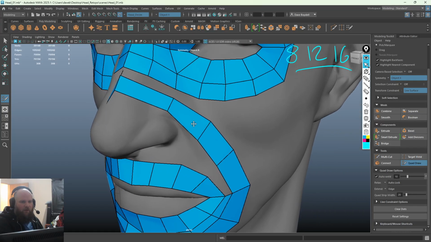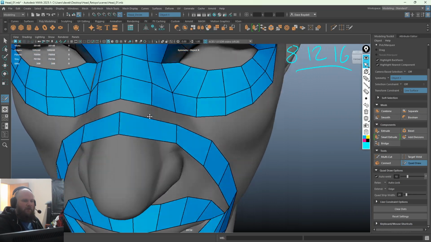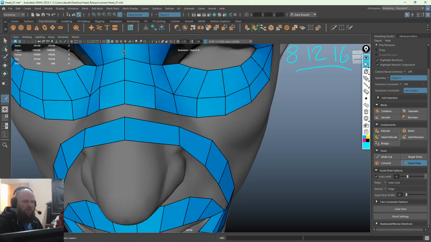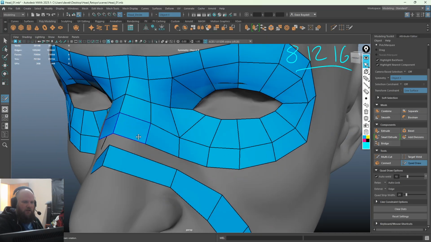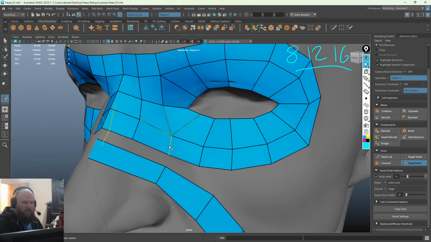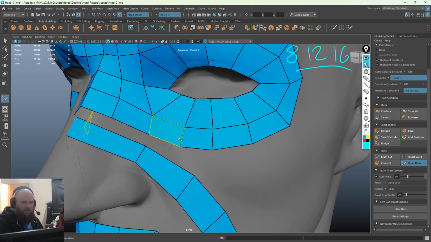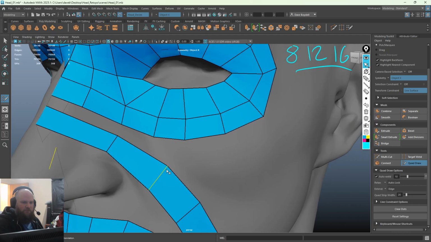And then we've got up here, we've kind of got the same thing happening. Obviously, you've got the edge going down the middle that runs into the nose. We can skip this one, and then this one here. This edge is running into this one. Skip this one, and then this edge is running into this edge. So we're already starting to set up those paths, those edge flows, those roads into each other.